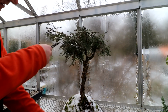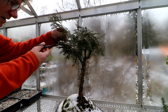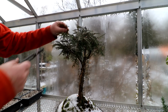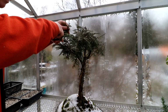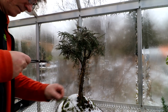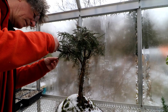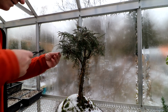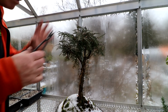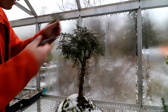I've got to get this tall branch off the back here. Reduce back. I think I'm going to take it right down to here. Taking that whole top off. Reducing this back. This back. Wow, some vigorous shoots here. So I must have been feeding this well, watering it well. The tree looks really happy.